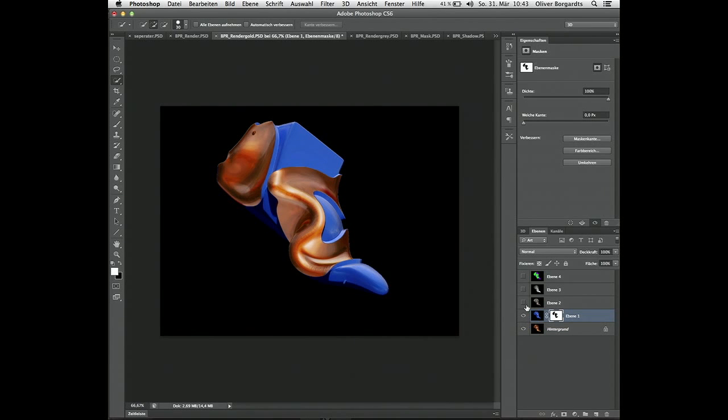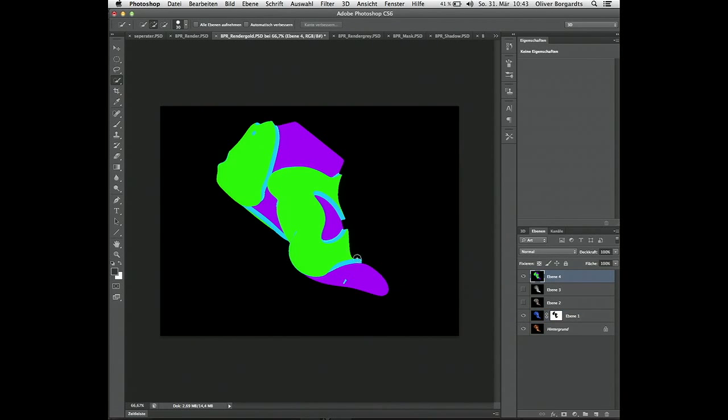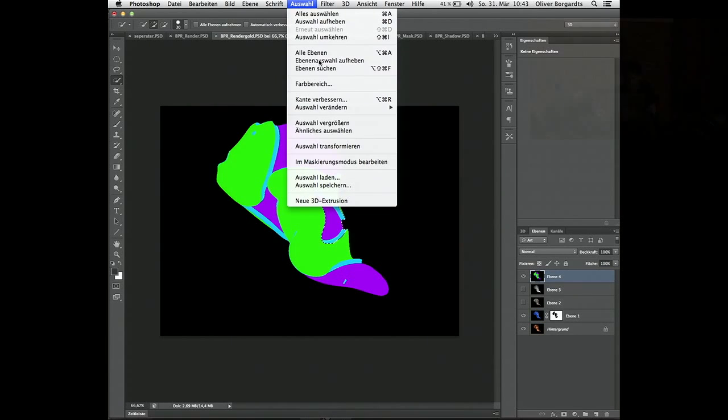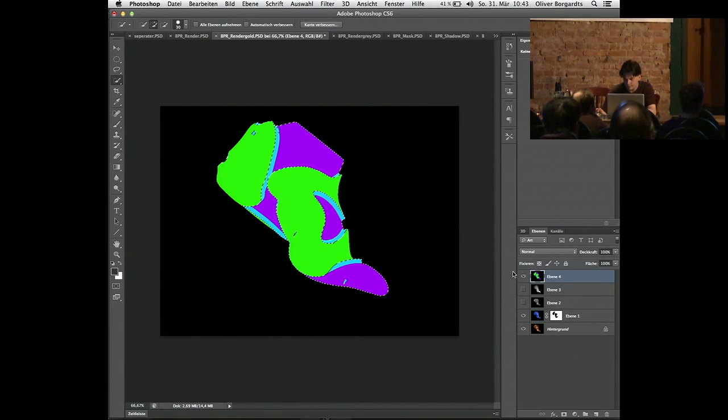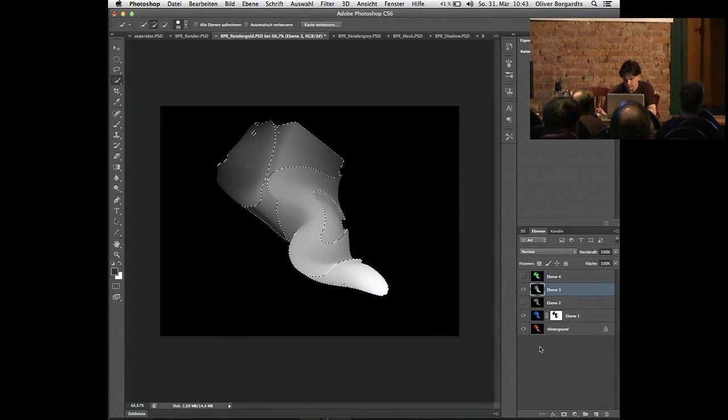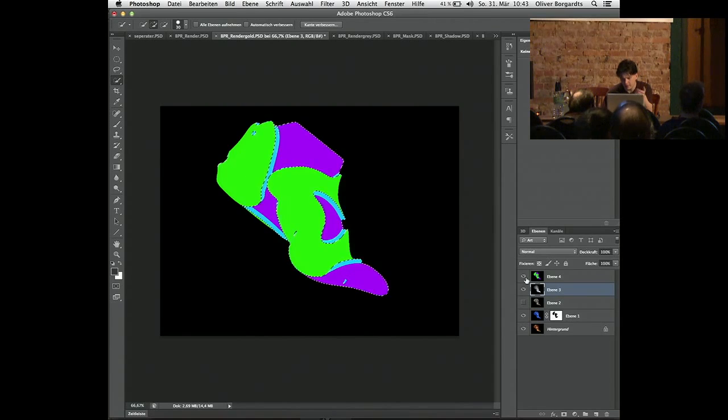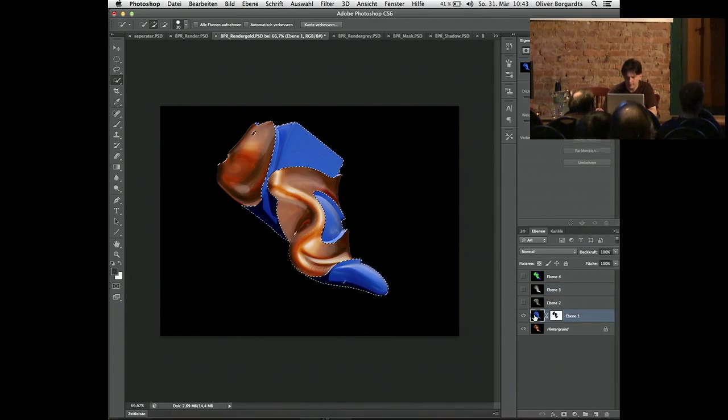I think it's a cool approach to do compositing in a new way. If I take this color, select similar, and I can experiment. I have control with the depth path. I have control over color. I have control over the shadow intensity.